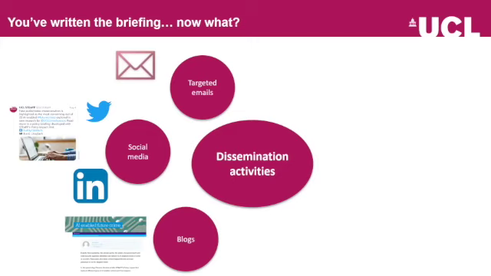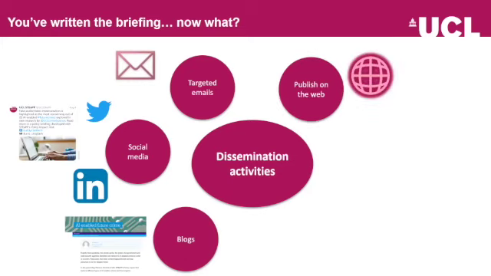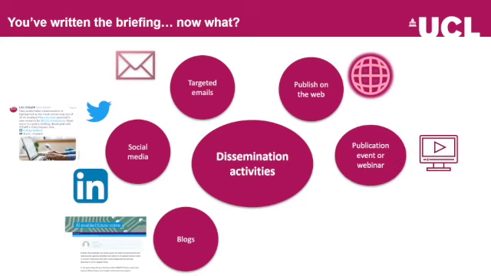If you know of a well-established blog that has a large readership, writing a piece and then linking to your briefing from there can be quite a good way of getting it out there and getting it read. So obviously it needs to be available to people, so you publish it on the web so that people can find it. And if you can take steps to make sure that you've optimized it for search engines, so that when people are Googling, your briefing comes high up the list, that is good.